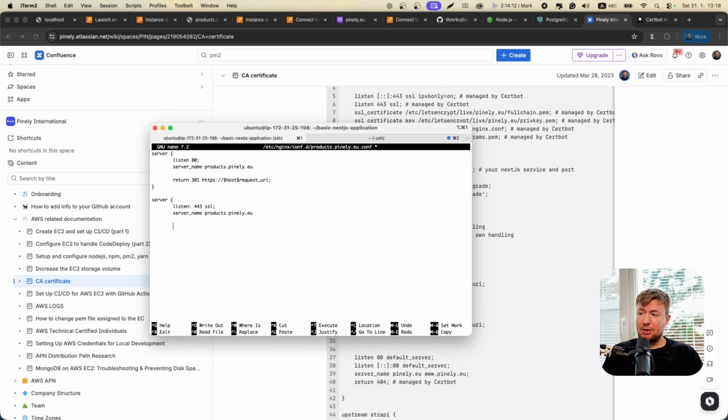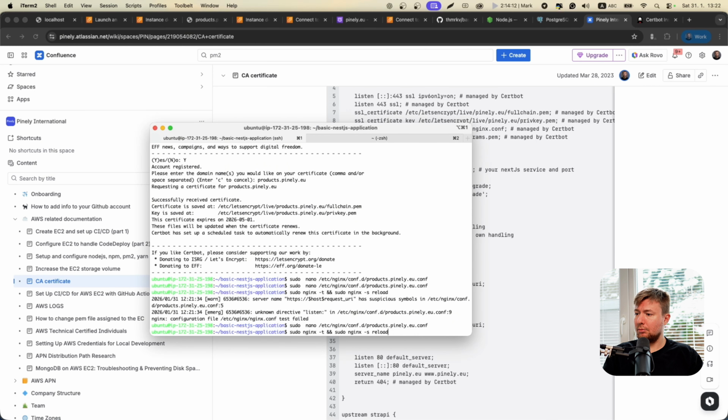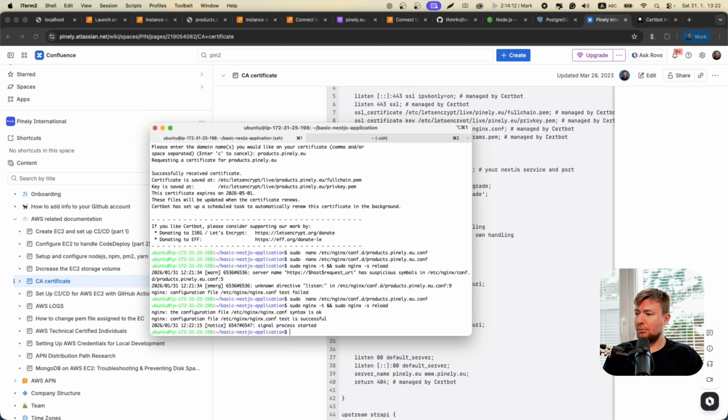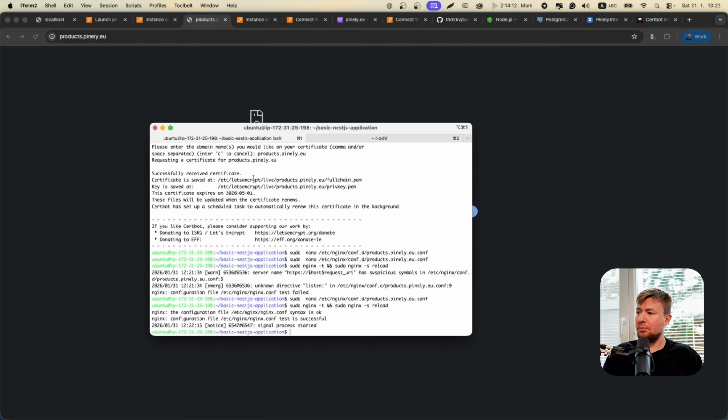We also copy-paste the SSL certificate and SSL certificate key. Now our Nginx configuration is complete. I made a couple of typos. Now we can see if our application works at the domain name zone. But before that, we need to start our server.